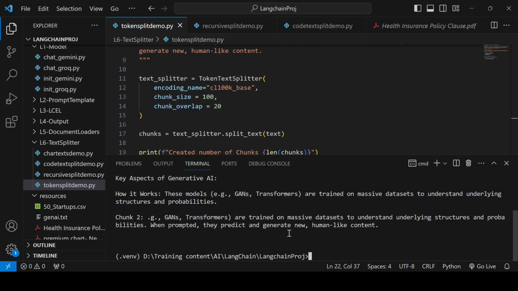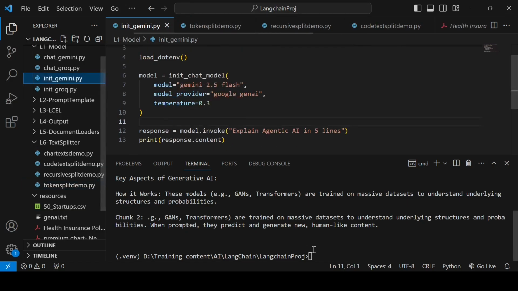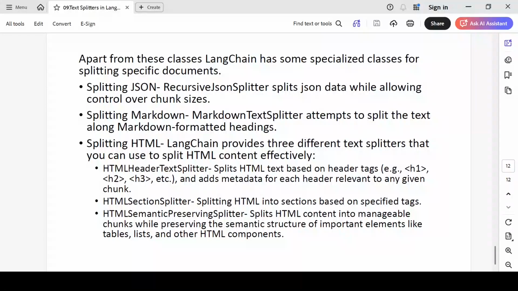All right, so this is about token text splitter. Then if we go back to other splitters, there are many more. In LangChain there are actually many more splitters. I'm just telling about some of them.